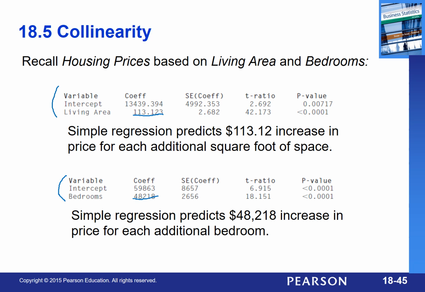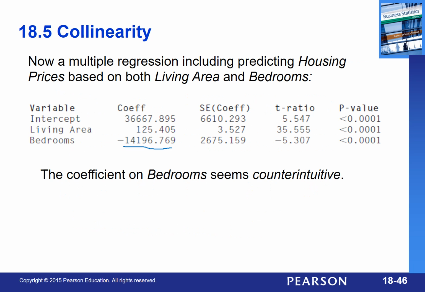And for a very good reason. Because if you have more bedrooms, you probably have more living area. Or if you have more living area, you probably have more bedrooms. These seem like they should be related, not just to price. And if you include all of them, hey, they all look significant.